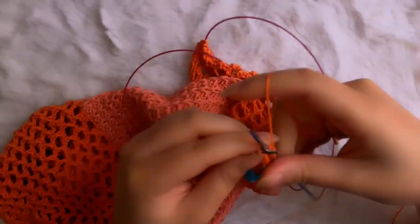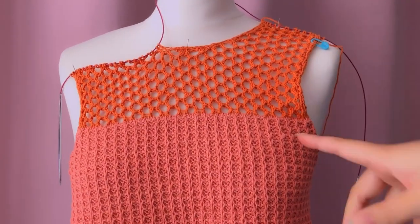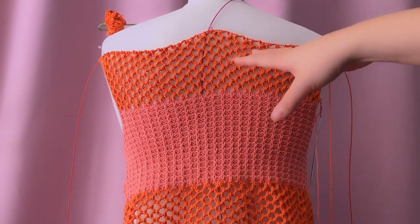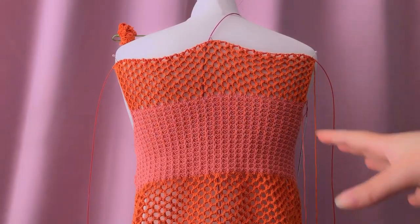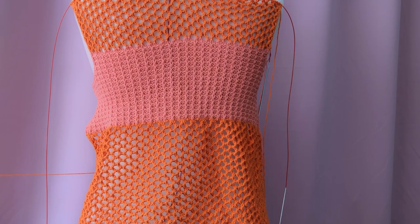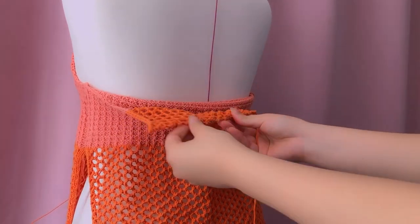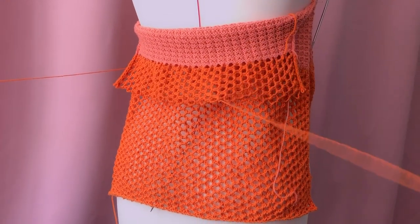First, I wanted to redo the second panel to see if I could improve the stitch distribution, because since I misread my notes, things weren't even, and it was bugging me. I don't want to talk about the neckline shaping. All I'll say is that I found my power animal, and it wasn't a penguin. So this neckline has not been easy at all. I think I might have to frog more than I thought. The irony is that initially this top part was the problem with the first panel, but now it's looking like it's fitting pretty well. This is getting more and more complicated the longer it goes on, and I'm kind of wondering at this stage when it's going to end.